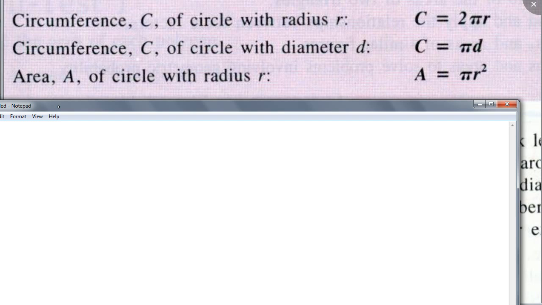So please keep that in mind. It's kind of a good thing to talk about. So this pi, 3.14, we're going to show you where we get this number from, kind of.